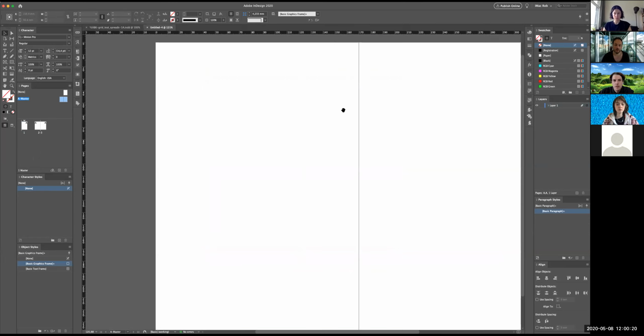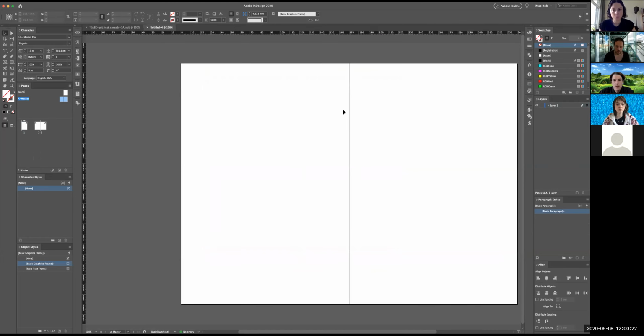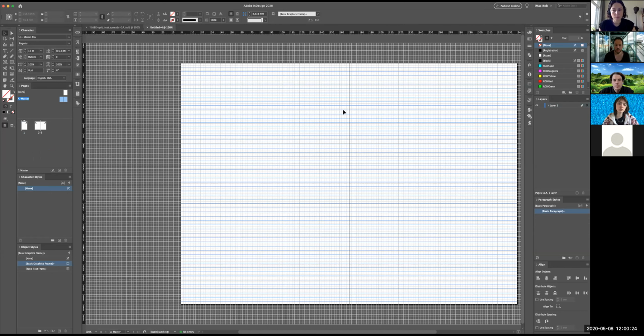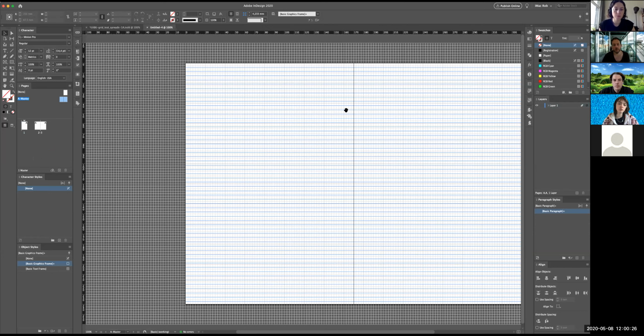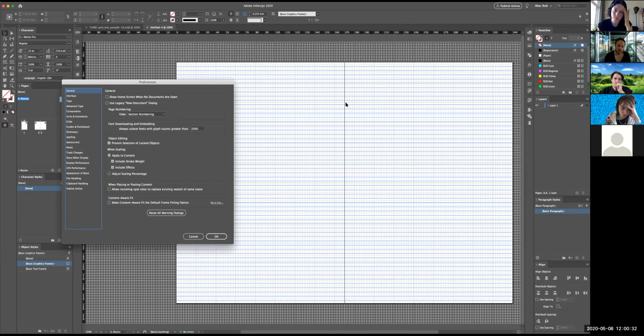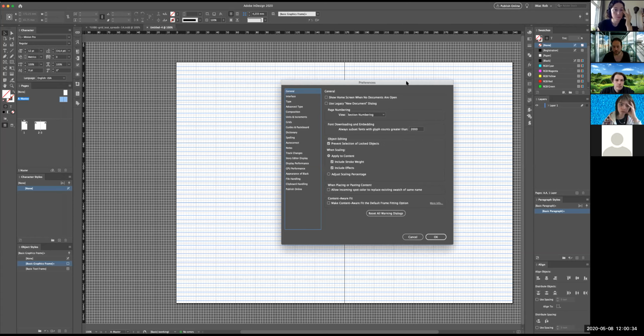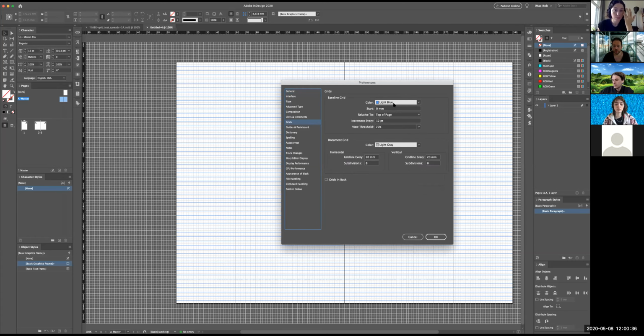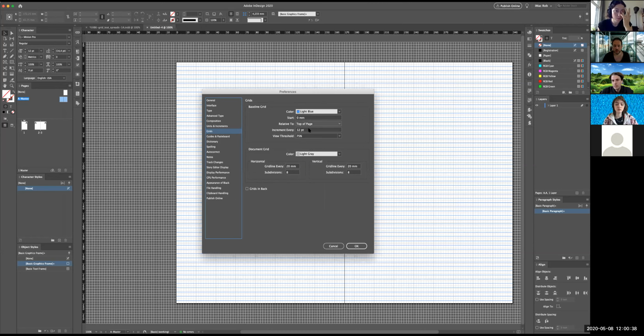I go into the master. Let me turn on the baseline grid and the document grid. So this is exactly the same starting point, basically. So now when I go into the grid preferences, so Command K of this document, and I go to grids, instead of saying increment every 13.2 points, for instance, I could say increment every 2 millimeters.